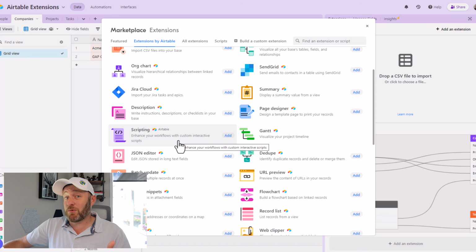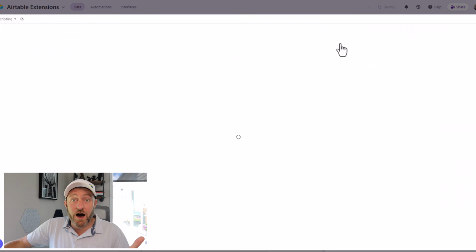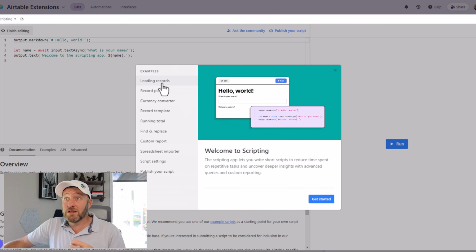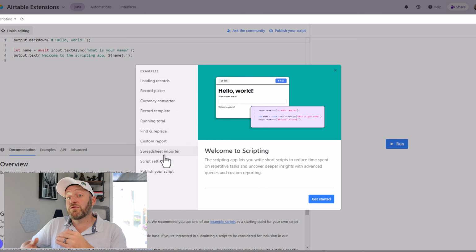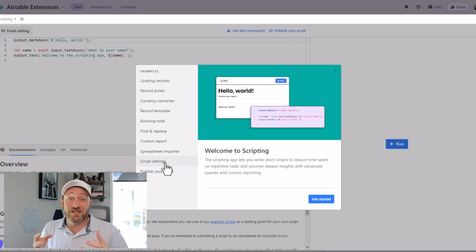The best part of this is, inside of Airtable scripting, they've given us access to a library of pre-existing templates. So a lot of different examples that you can look at. Even if you're a non-scripter, such as myself, you can still find a lot of value in these and start down the journey of understanding how to write scripts. So a lot of different things from calculating running totals, looking up currency and converting it, spreadsheet importer, script settings, all of this becomes available to us with the help from some scripts. And so because of the fact that this took Airtable to the nth degree, it has to be my favorite extension.